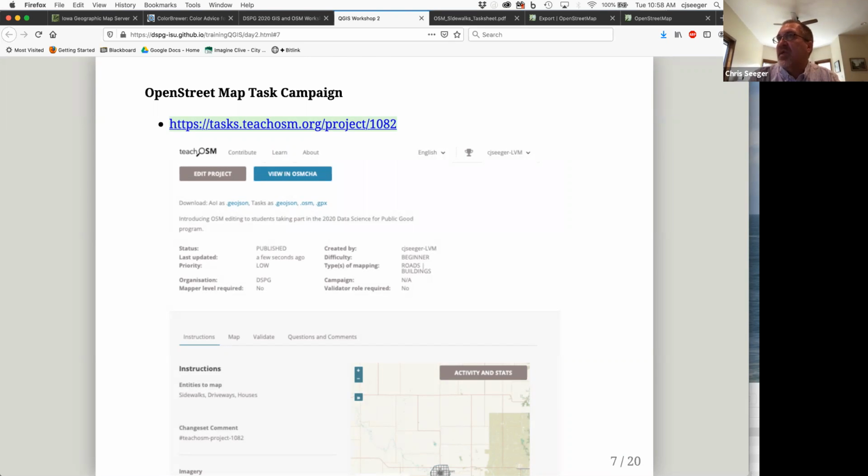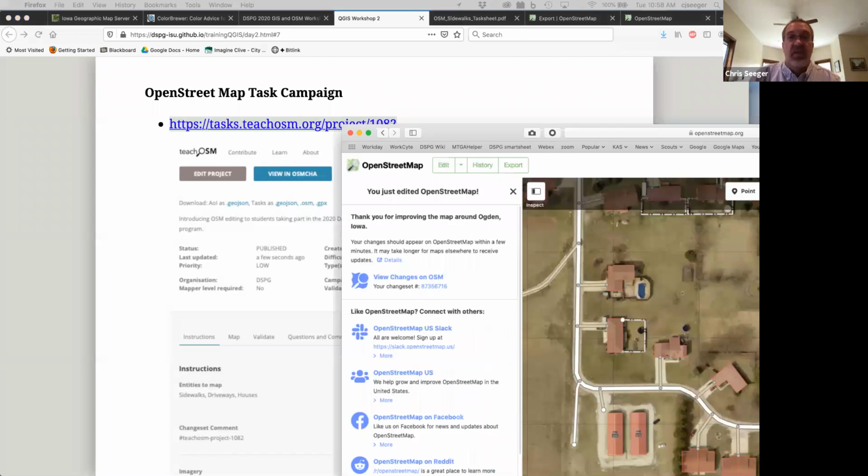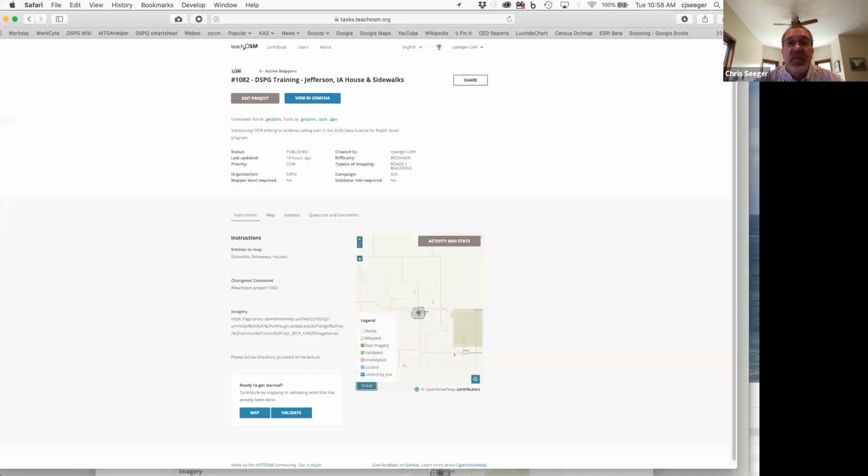We've always done this in group settings in the past where we've had a workshop in mapping, and we've had people with their laptops in the same room, and we can always see if people are connected or not. So I cannot tell if you're connected unless you tell me that it's not working. But you're going to go to this website right here. I'll come back and do that as well. And so I'm already logged in.